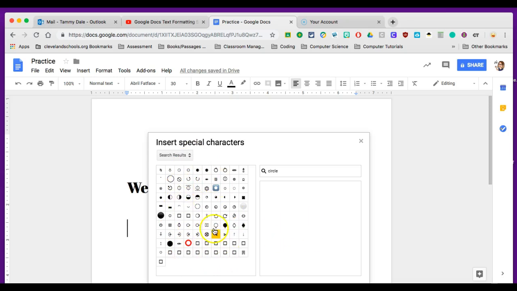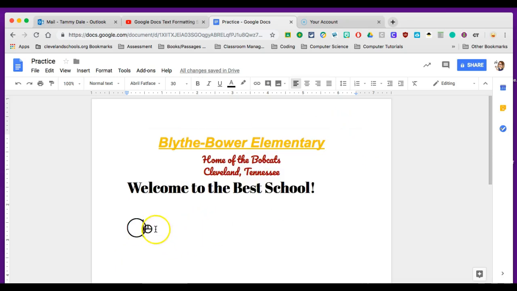and some that aren't circles will show up because it's trying to figure out what exactly I want. So I could pick one. And if I pick that, it puts it into my document. Okay? So I'm going to hit return. Let's close that. It looks like it copied it. So I hit another one. I'm going to hit return or enter to go to the next one.